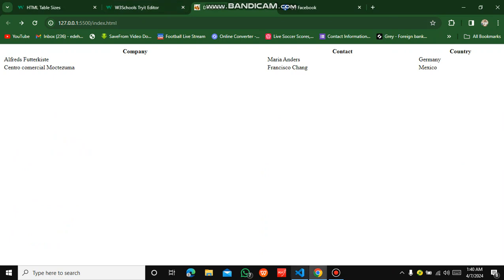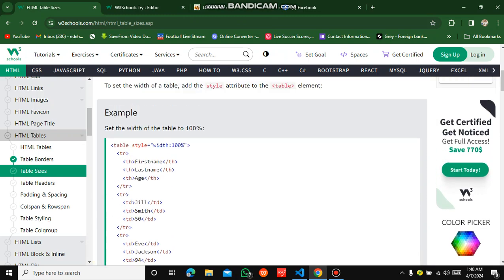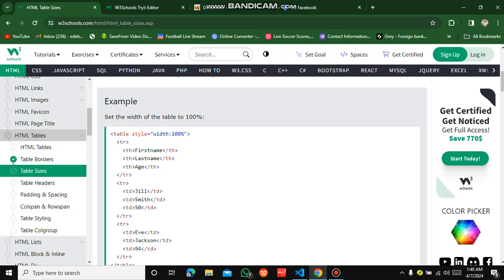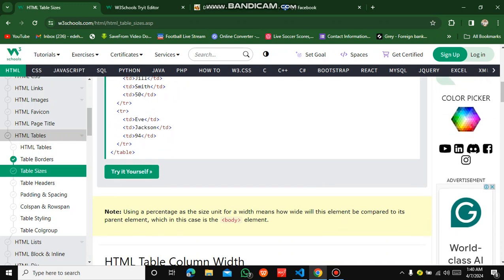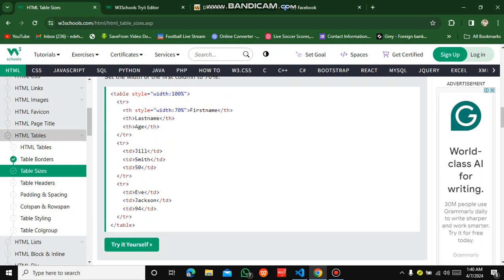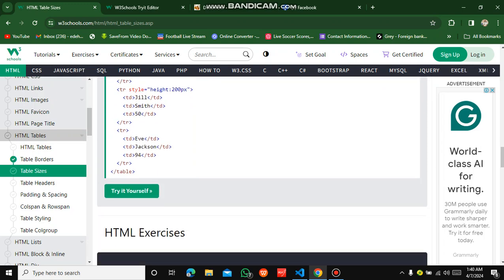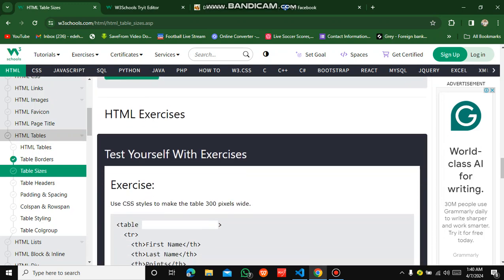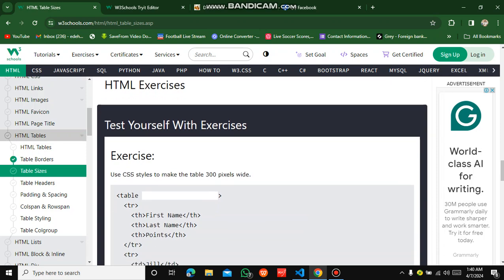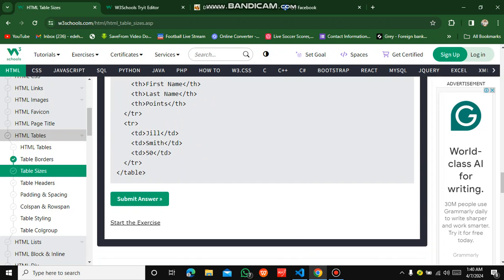So let me go back to theirs. I think what happened was that they gave the TR and this thing their own styling. That was why it appeared that way. I think, yes. But I don't want to do styling for you now. Maybe when we start doing styling, we'll pick a table, work on it, and I'll show you, because if I introduce it to you now, you might get confused.